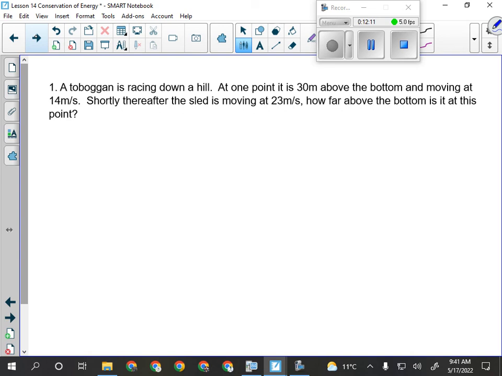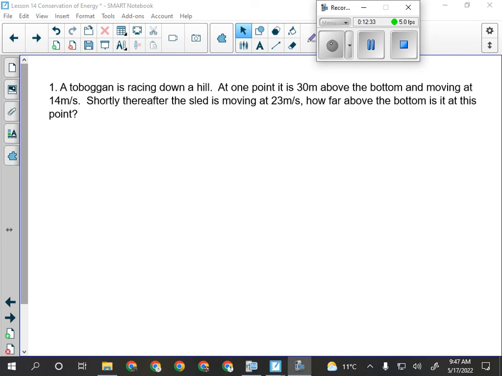All right. This is just like the one we did at the end of the day yesterday. It's literally a toboggan going down the hill. So it's just like the one we did yesterday, just different numbers. So if you're needing a little bit of help as you're going along, you can ask me, or you can look at the one we did at the end of the day yesterday. But give this one a try. Give you a few minutes and we'll walk through it.